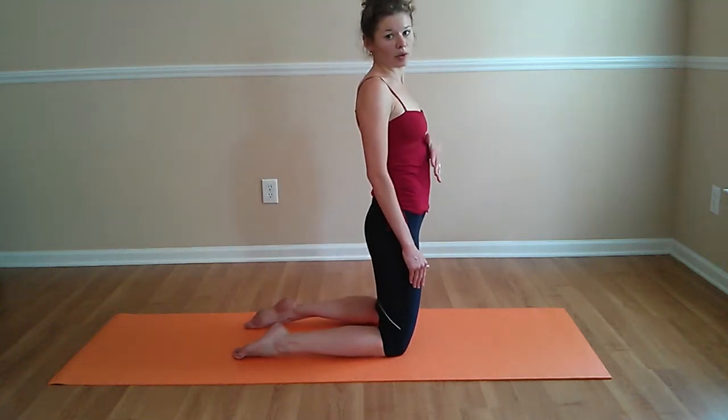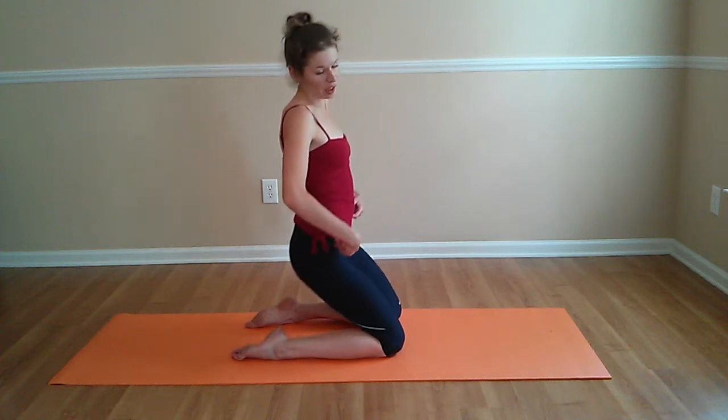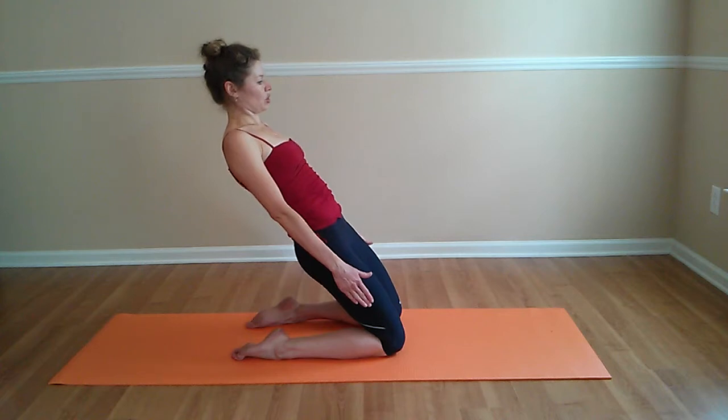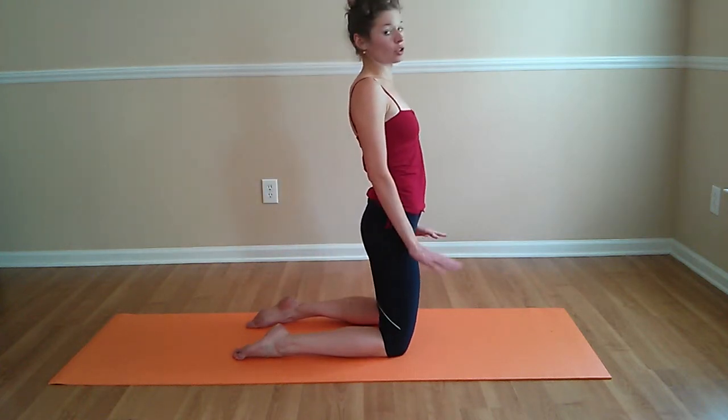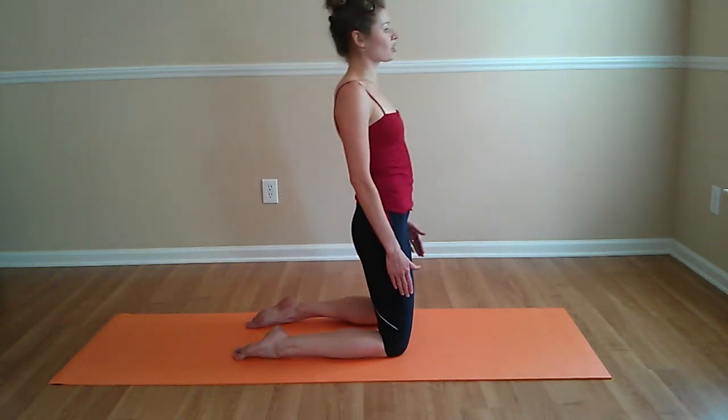The lower you go, the more core you have to use to keep yourself up. Don't hinge in your hips, don't do that. One straight line. Reach back and up. Let's do 2 more. Arms by your sides, one last time.